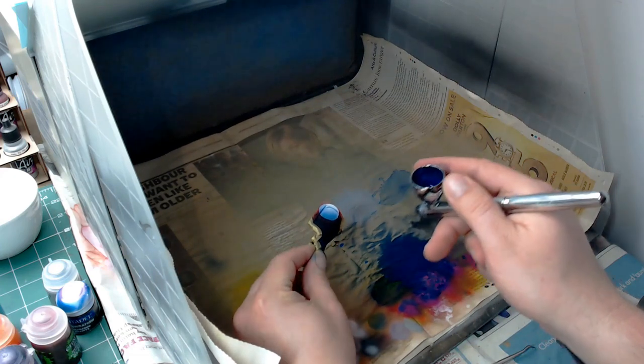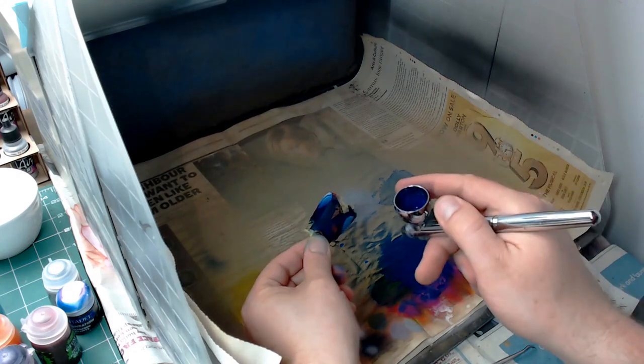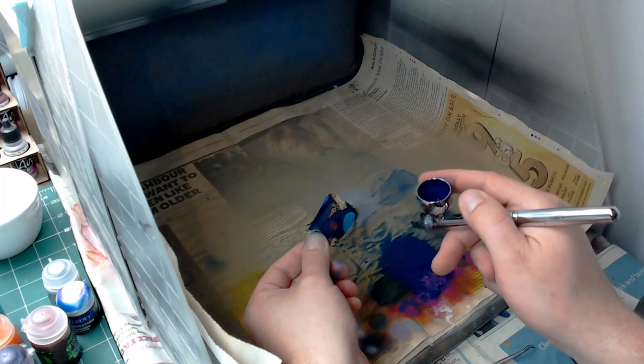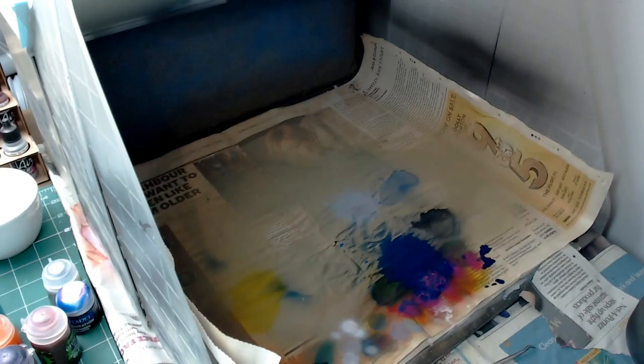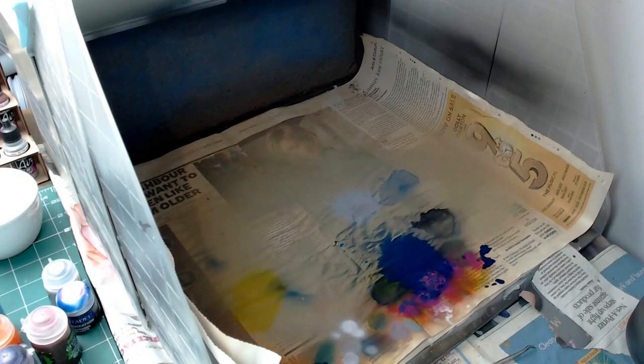wear those joins in the mask. I'll just try not to be too heavy there. I'm just concerned about bleeding underneath those masks. But you can see the effect here. I'm just going over with the blue, and then we're happy with that. And you can see where my airbrush exploded all over my airbrush booth again with that blue. I really did begin to lose my temper.